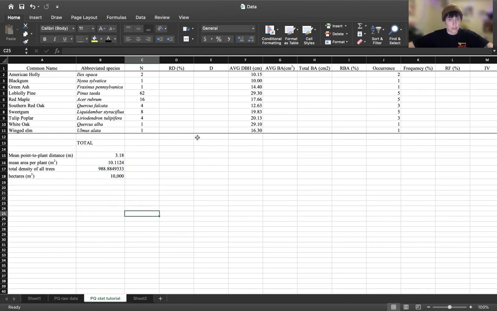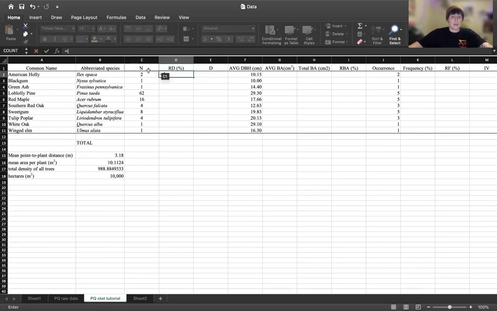So next, we're going to go on to the rest of these calculations in this column. First one is relative density. That one is going to be the n divided by 100, and then multiply it by 100.